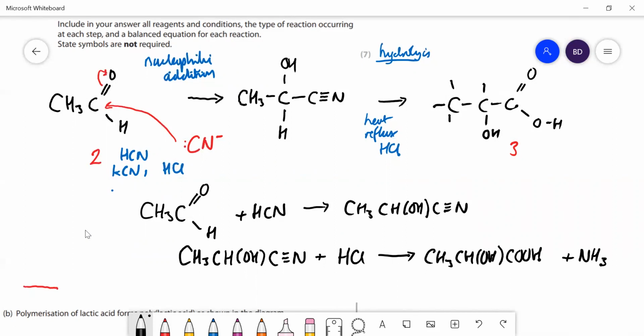Right, so you can see to balance that, we are going to have to put in, let's change that to H plus. Actually, the H plus doesn't need to go there because it's not a reactant, it's just a catalyst. So we just need H2O in there. And you can see we've got 1 hydrogen there and 3 there, so that's 4 hydrogens. And we need 2 new oxygens there. So we're going to need 2 H2O to make that equation balance. That's the balanced equation for that. Okay, so that is everything covered there.